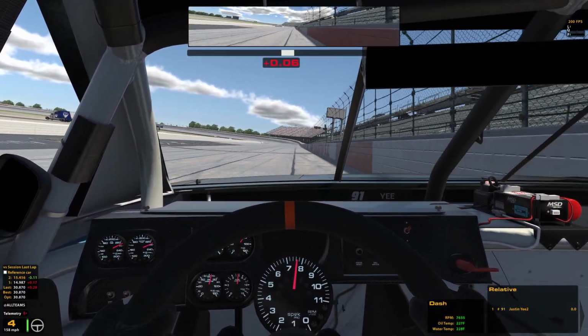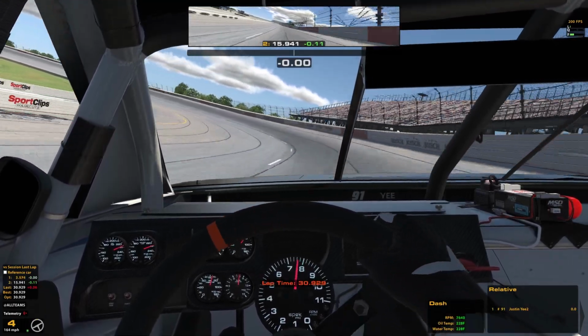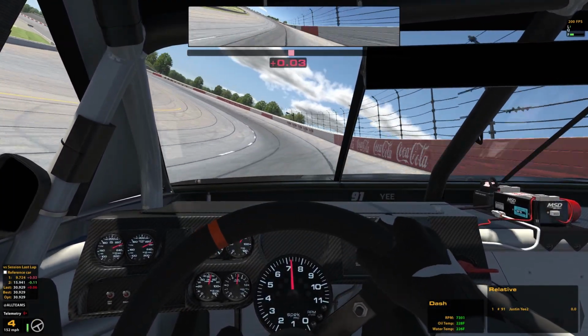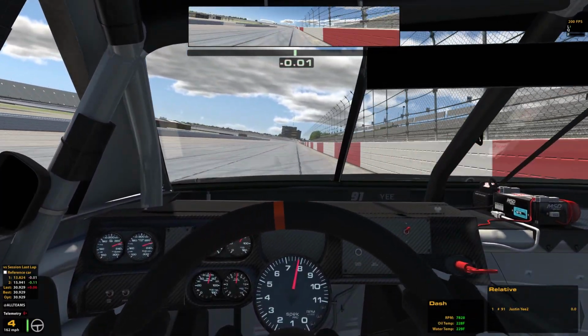Alright, let's do one more good lap here. Been a little sloppy there. 929. Take that down, get all the way up to the wall, park it right next to the wall, barely any room, wait for the perfect time, and then turn down and give yourself a good launch off of exit.